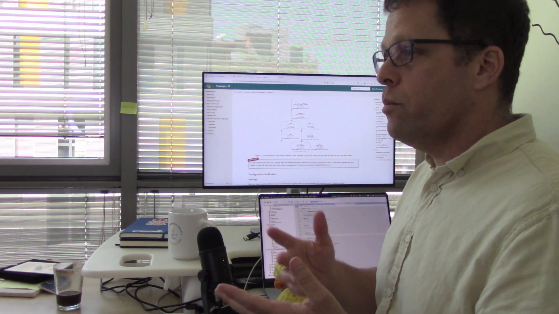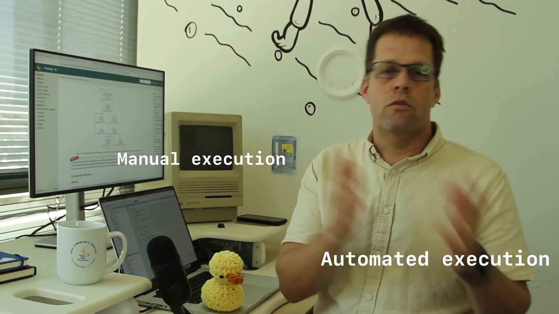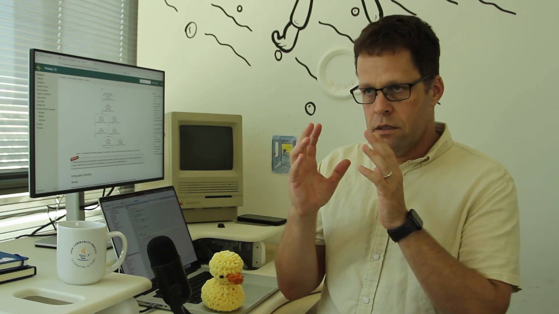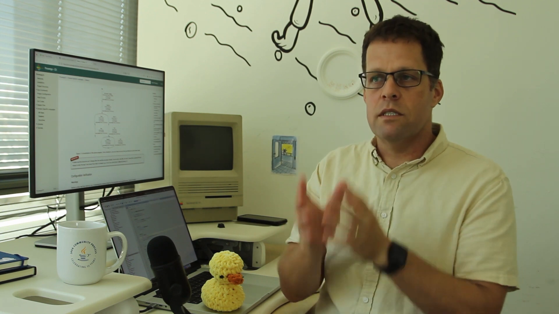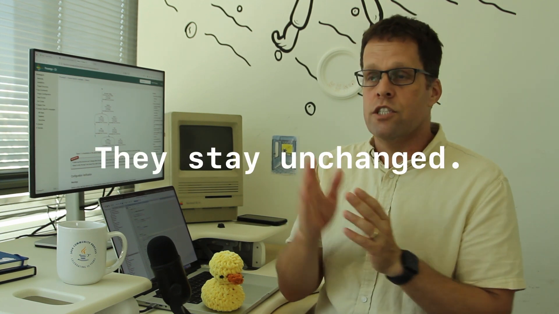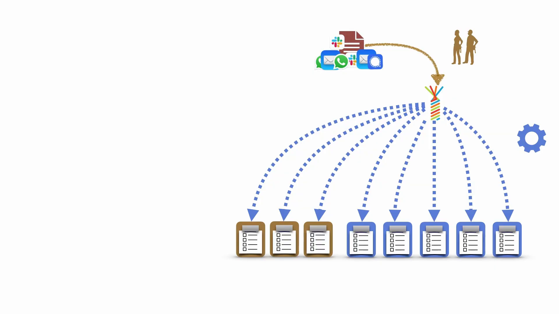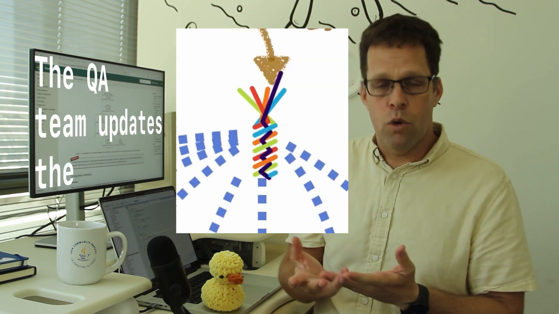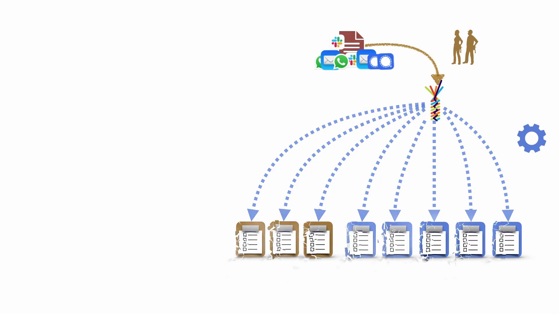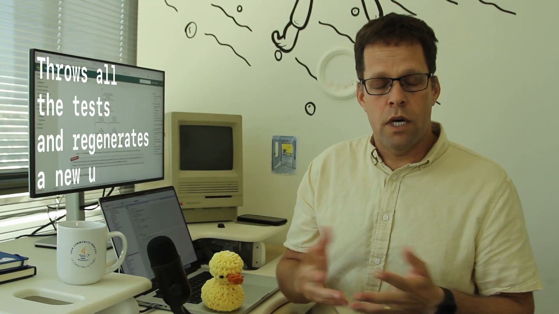Now the model can be enriched with automation data and actuation data such that we can switch between manual execution to automated execution vice versa. But the main part of the model, the business flows and the description of the requirements are in the model and they stay unchanged even when we switch execution targets. Now, when a change comes along, it can be a requirement change in the business flow or it can be an implementation change, all the same for us, the QA team just updates the model to reflect the change.